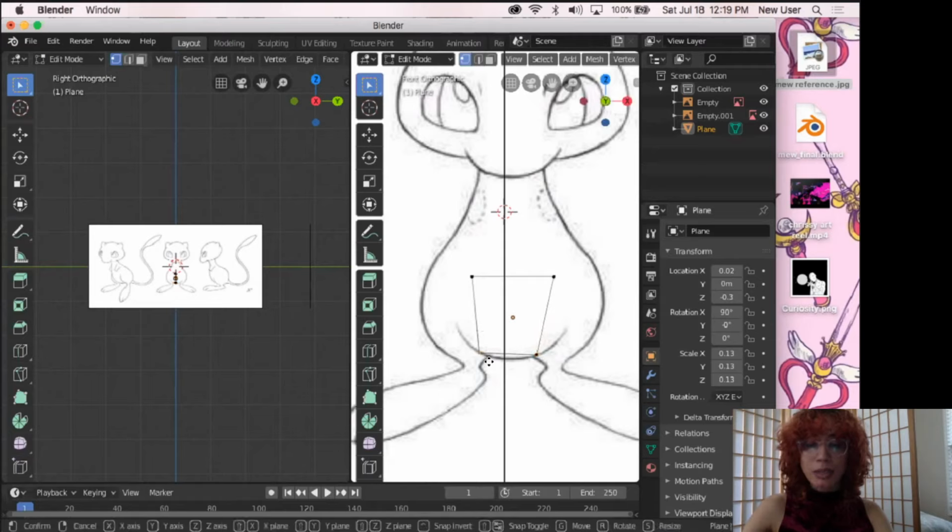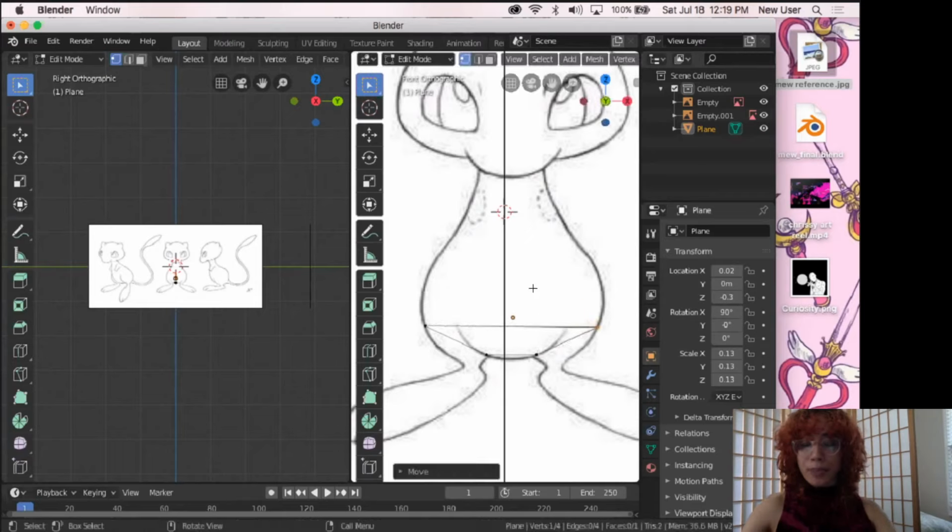I'm just going to adjust this one too. It's kind of right at the base. Okay, and then I'm going to grab this top one, and move it. I'm going to go pretty wide on this one, because why not? Then I'm going to drop it, grab with G, and then drop it. Okay, so this is our very, very bottom.